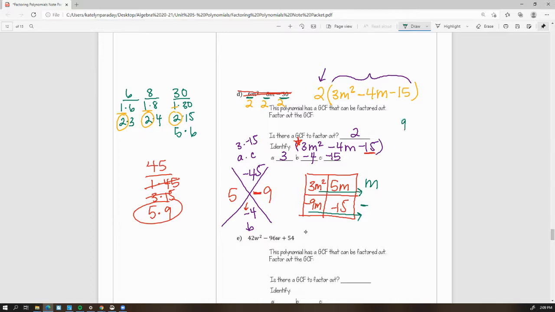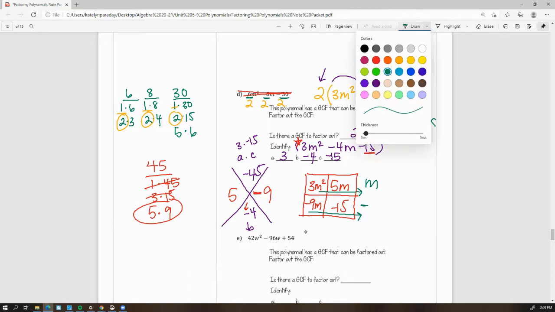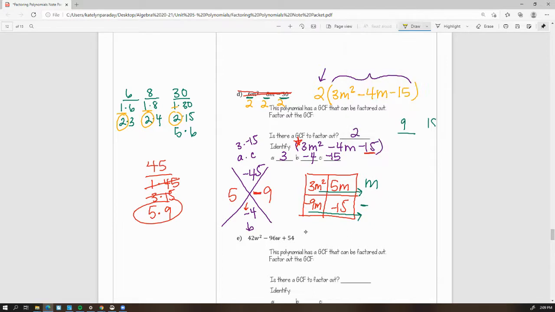If you want to look at your factor sheet or write out the factors, we've got, oops, why isn't this working? Let's change color, see if it works. Oh, my pen stopped working. Nope, I don't know why it's not working. So then I would take out, I can divide both of these by 3. Let me try that again.